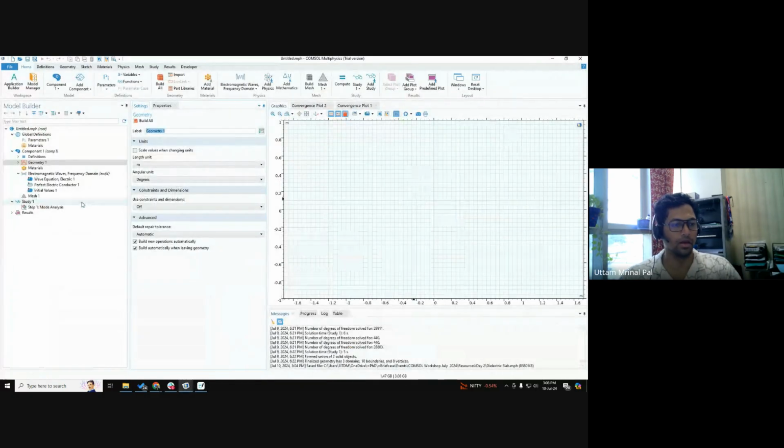Again, we need to change the geometry length unit from meters to micrometers, as we have been doing till now.